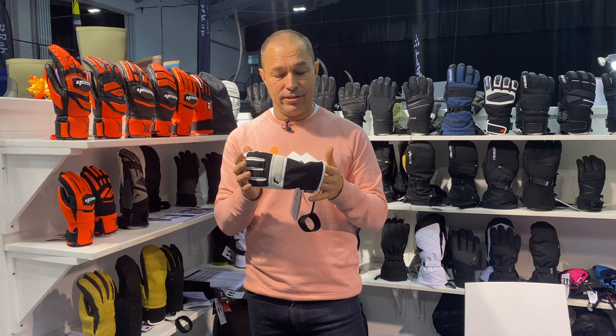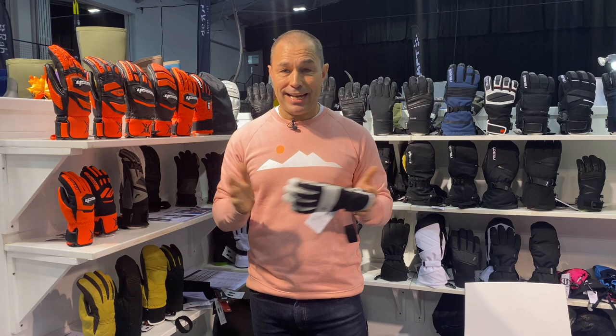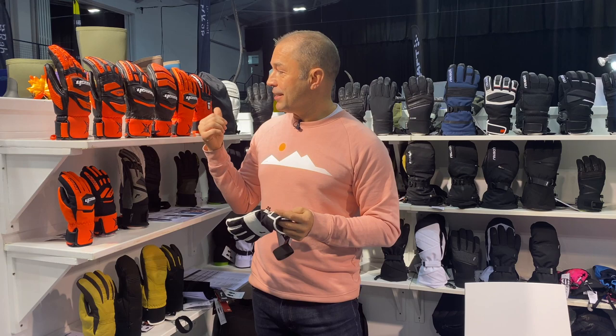which is Royce's own version of Gore-Tex, so once again waterproof and breathable. Keep your eyes peeled for that one if you want a good fitting female glove for next year. As always, Royce haven't disappointed here at ISPO this year, and as I say, with names like Henrik Kristoffersen and Mikaela Shiffrin wearing their brand, you can't go wrong.